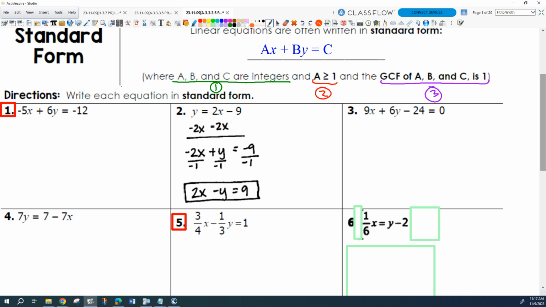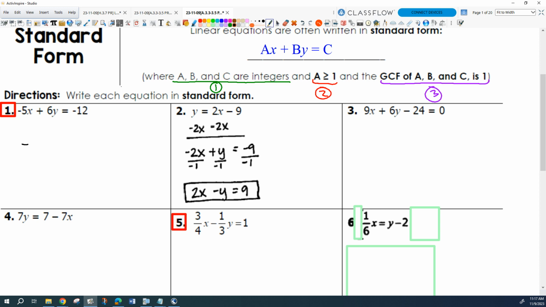In this one right here? I want to have the x and the y on the left, which I do. Yeah, that's it. A is negative and it needs to be positive. So we're violating rule 2, aren't we? We've got that negative 5 times x. The coefficient of x, which is a, has to be positive. Okay, so how are we going to fix that?